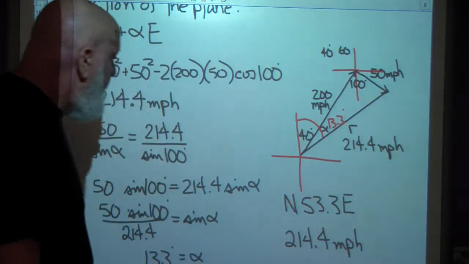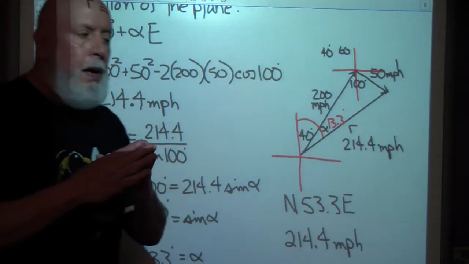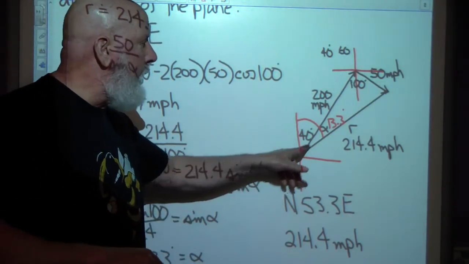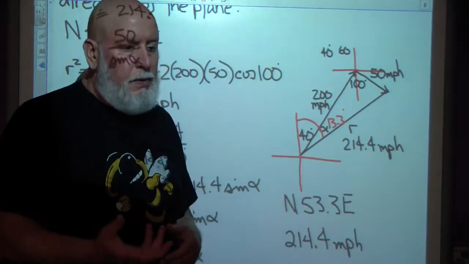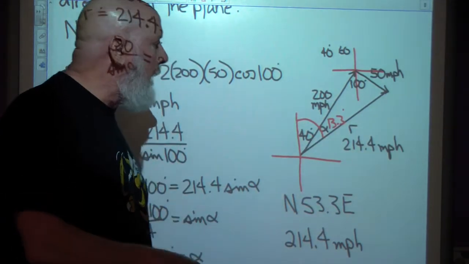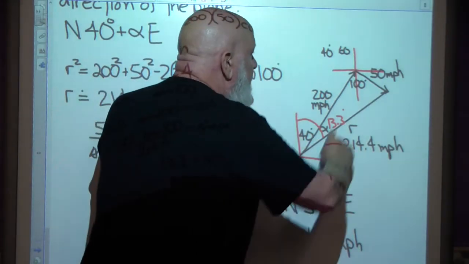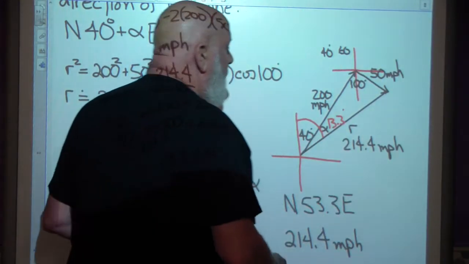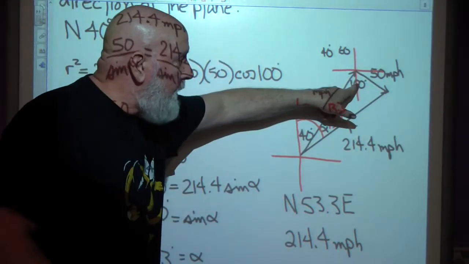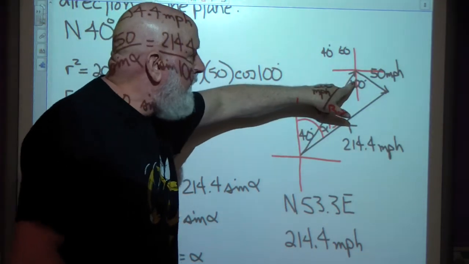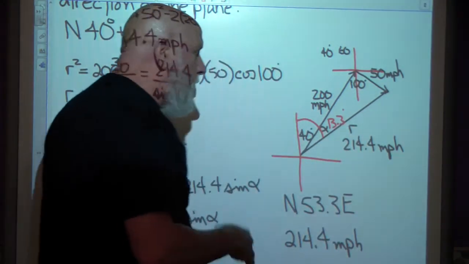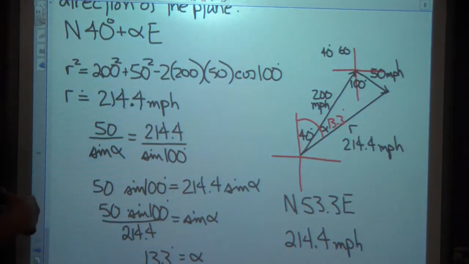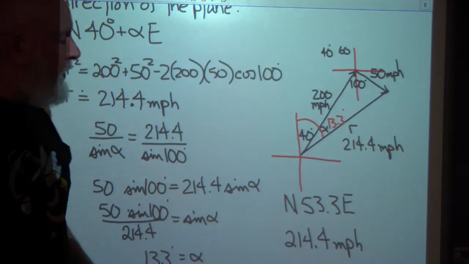Yay! Alrighty, hopefully I've made it clear that our vectors are added tip to tail. Your resultant will form a triangle, and you have the law of sines and the law of cosines at your disposal. And don't forget, alternate interior angles are congruent, and you can use that to find angles like this one. If this was 40, that's 40. We rotated 60 degrees, making this angle 100 degrees. And then I had a triangle. I knew everything I needed to use the law of cosines.